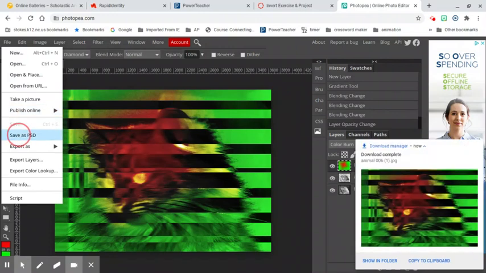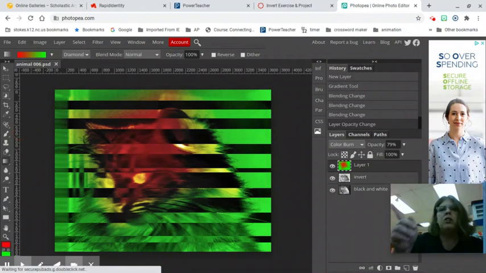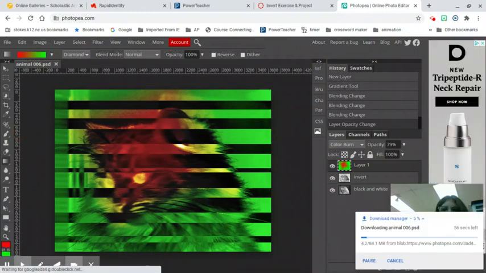Remember, guys, I'm going to rename my file and put this in my photography folder. You don't want to fill your downloads folder up with all these random images, because sometimes if you go to upload them on Artsonia, Artsonia cannot see your downloads folder in your Google Drive, but it can see your photography folder. So that's why sometimes you want to move them back and forth between the two.